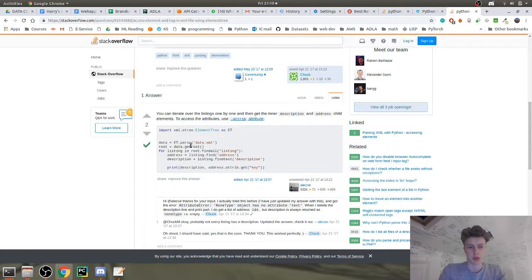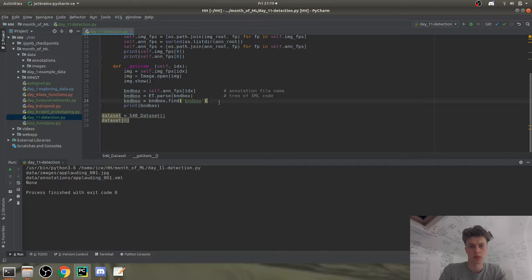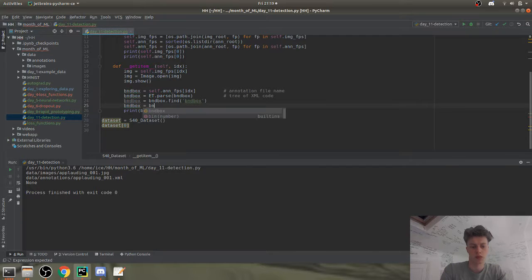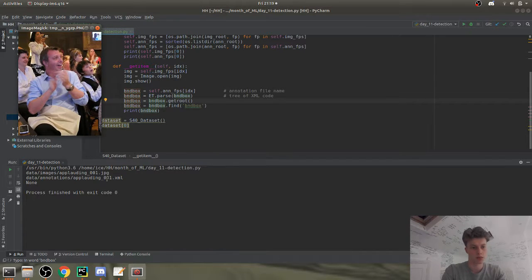So maybe we've got to get the root first. And then from that root we should be able to find the bounding box there.